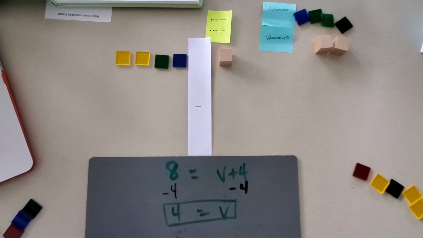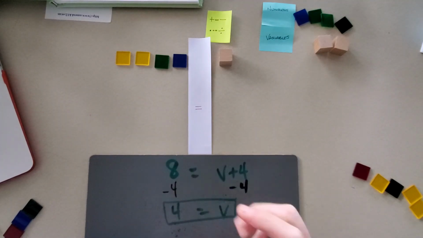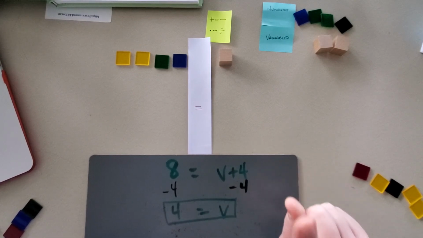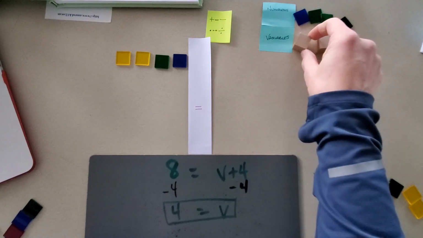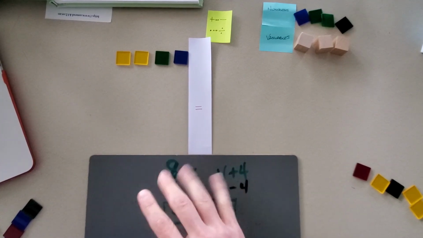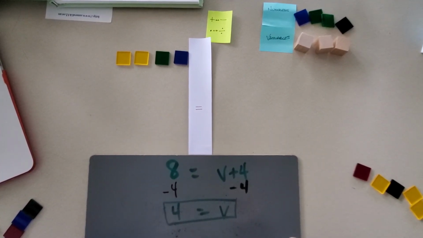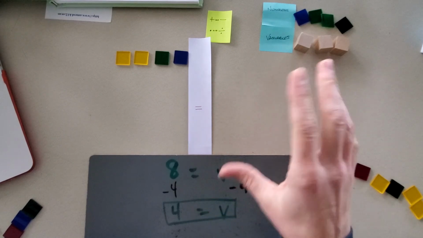Okay? Cool. Whew. Okay, so to practice this today, I'm going to give you a website where you're going to do a couple of these problems, take a screenshot of what you finished. Or if you make this little setup and you have your own little things that you designate as the variable and your own little things you designate as a number, if you just show me and you take a picture, that'll be great. Okay? So either way, you're going to take a screenshot of the digital version or do this for real of just a couple.